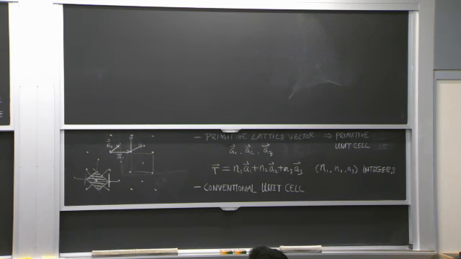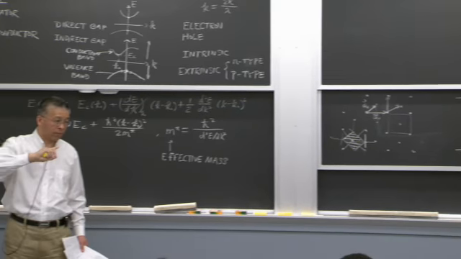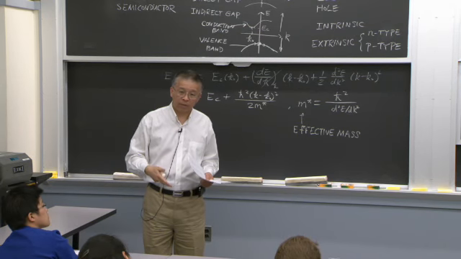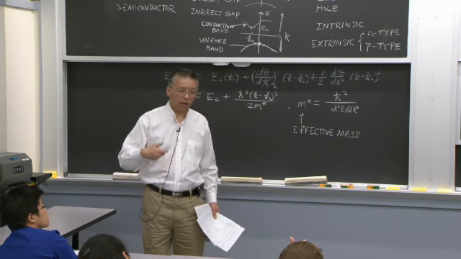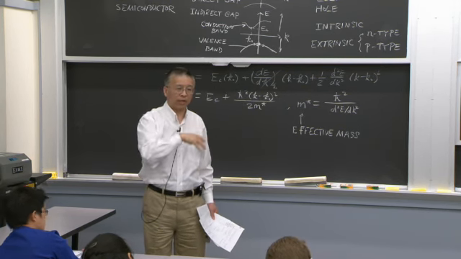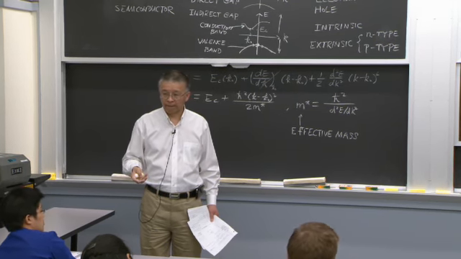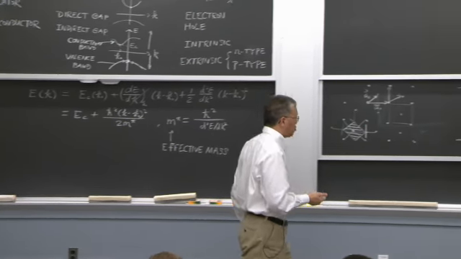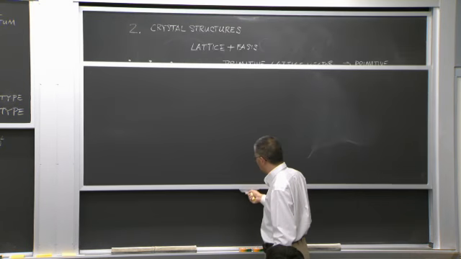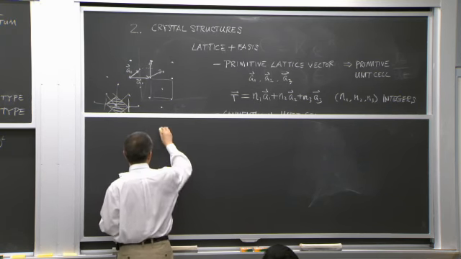But it's unique. Because for any crystal structure, I can take a lattice point, collect all the neighboring points, and take the bisectors, and the minimum volume, in this case area, that they form is a primitive unit cell. And I can stack these together to fill the whole space without voids. Right? So it's not the easiest construction, but it's a unique construction. And this is called the Wigner-Seitz construction.